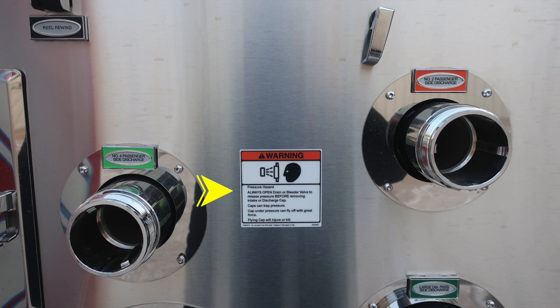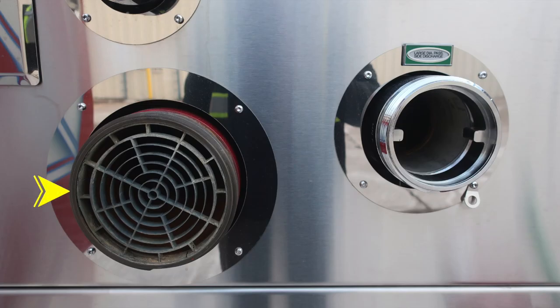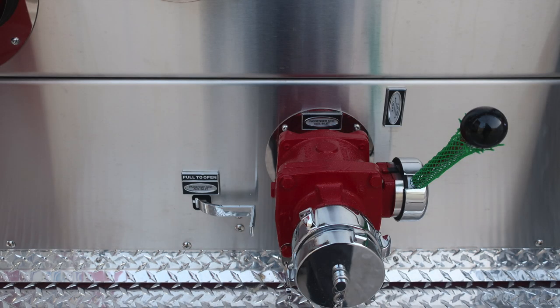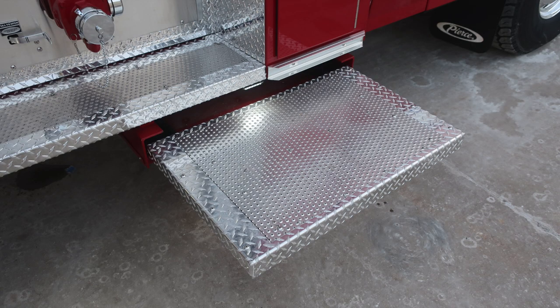Directly in the center, we do have a warning information here regarding pressure hazard. Be cautious when opening caps, they may be under pressure. Large diameter pump intake is the lower one on the lower left. As we move to the right, you'll find your large diameter passenger side discharge in green. As we move down to the very bottom, we'll find all of our color-coded and labeled discharge drains. And then moving further to the right, you'll find the passenger side 2.5-inch auxiliary inlet. This is a female coupling. As we move just to the floor area, you're going to find a pull-out tray step area.